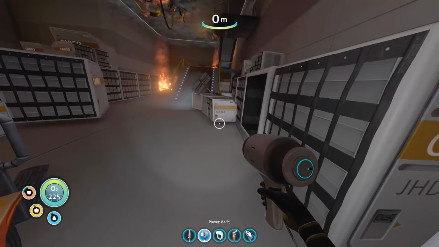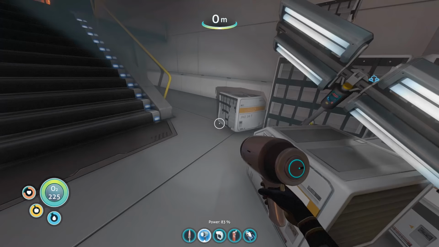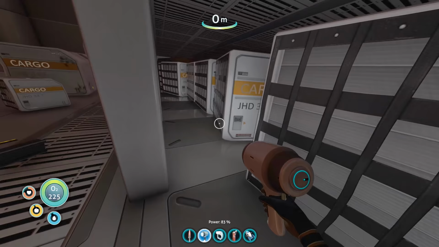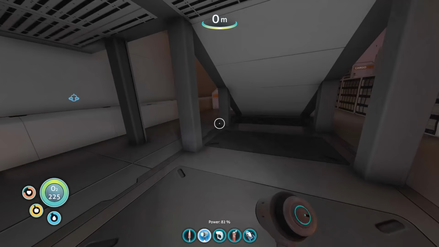Speaking of cargo, I'm not really seeing anything inside the actual cargo. Like, boxes and stuff like that, you know? You think there would be something in here, at least for us to scan, but maybe not right now. I'm like, it is a cargo room. You think there'd be juicy loot here. And it got our scan around. Maybe there is stuff for us to scan.